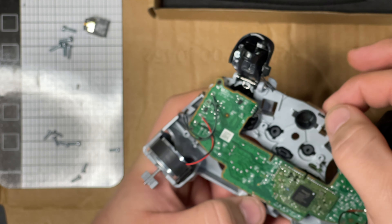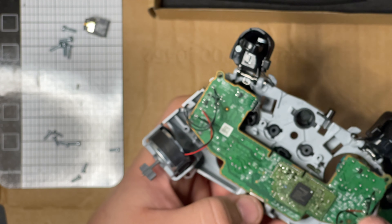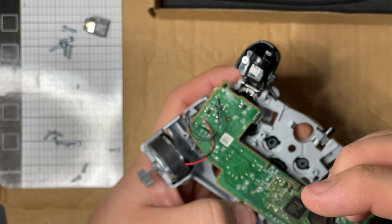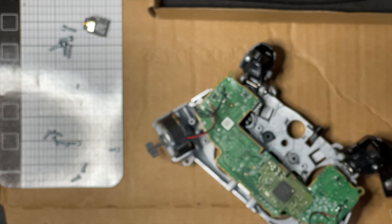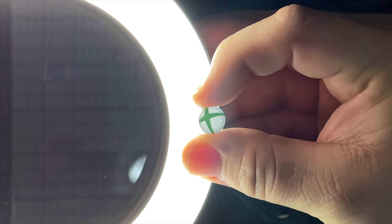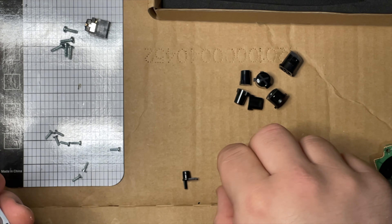Check out the sync button - see how that's in there. Keep note of that because I always lose that and forget how it goes. Here's your Xbox button - just to show you that it does light up green. So unfortunately any different light under it would not look good. All these buttons are going to fall out - we are replacing all of them except the sync button and the Xbox button.